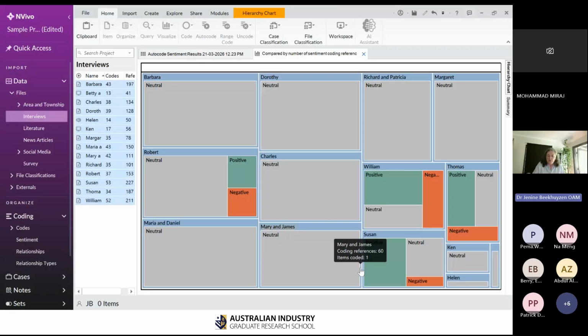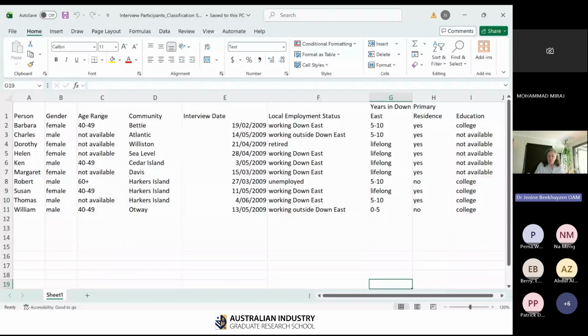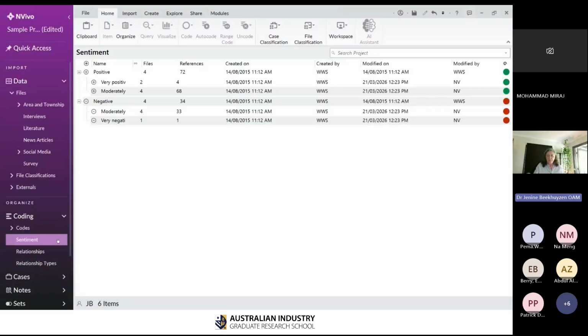Okay, so it gives us a nice summary of each interview per se. And we can see that there's nothing, I actually don't find this particularly useful, that they're quite neutral, nothing really obvious there. So I'm going to close those. But where I'd like to draw your attention is if we come down to our sentiment here, we can now see that all the coding has been performed. Again, it's an auto code, so we just take it with a grain of salt. It's not 100% correct, but it may be useful to save us a little bit of time and to look at some insights.